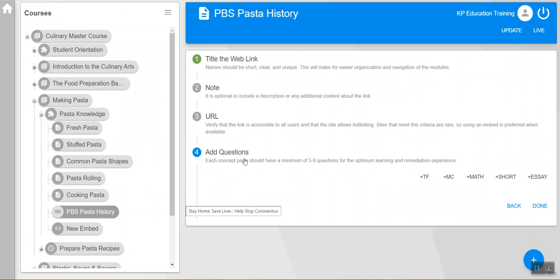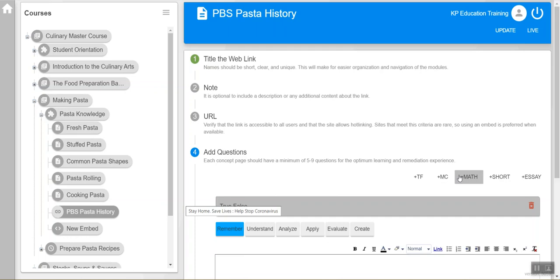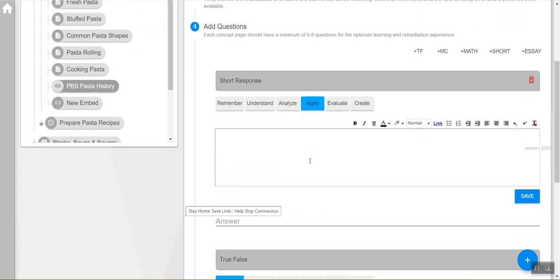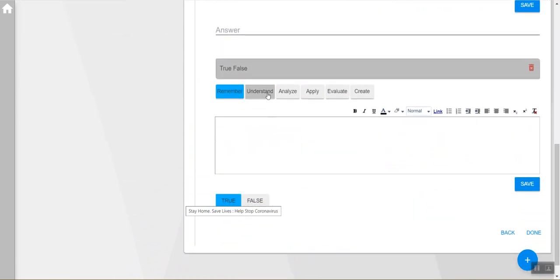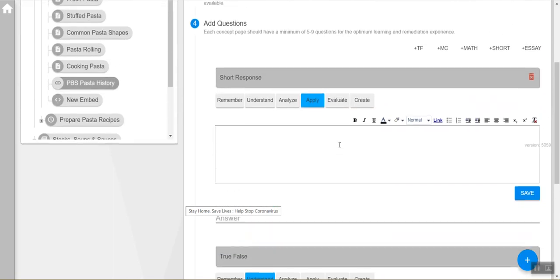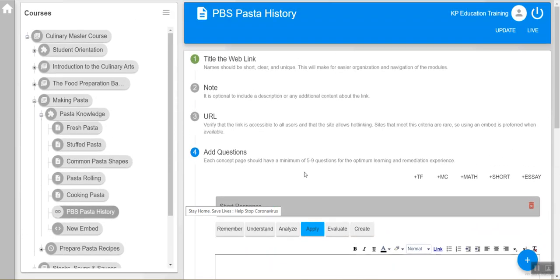Now this last option is really awesome because if you want to assess the students on that web page, you could actually add your own questions in the form of true, false, multiple choice, or short answer. I would not include essay because that requires human grading. So I click on true, false, multiple choice, and short answer. And here we go. We come over here. We see these different question types. We could actually rate them by Bloom's and then start to type in the information or the questions there. So that is a very powerful tool. So now you've added outside content, you can actually assess them using our mastery system.